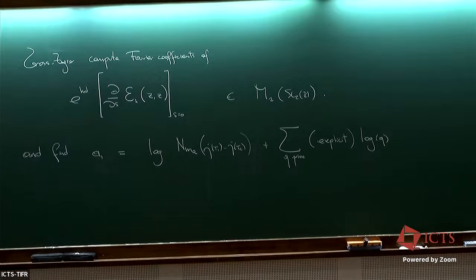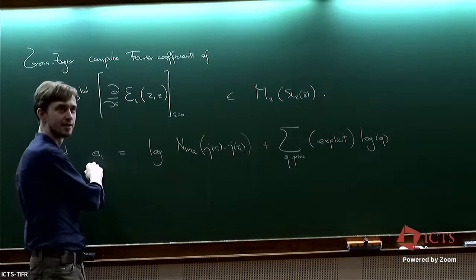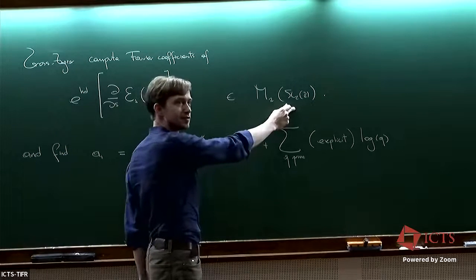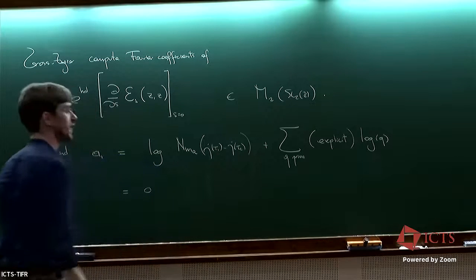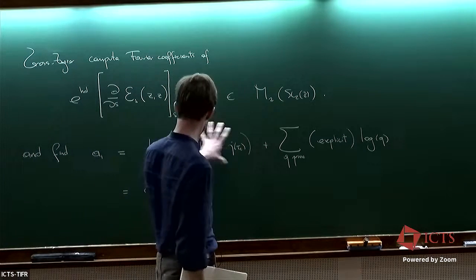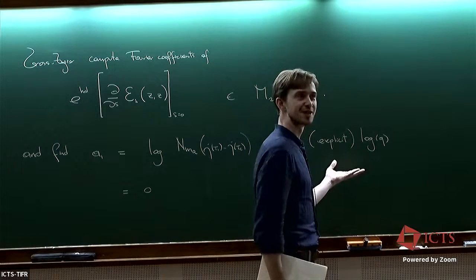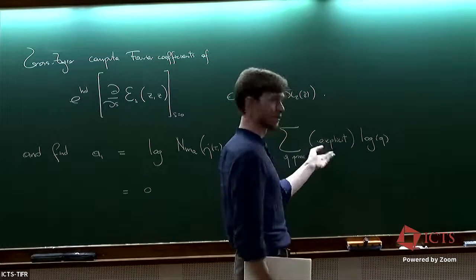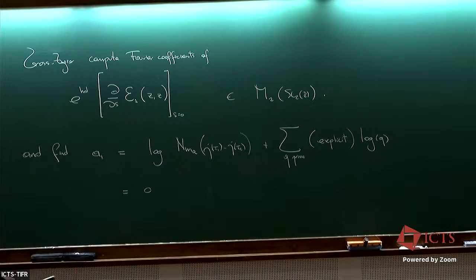On the other hand, and some of you may have spotted this already, we have another expression for A1. It's 0. Because this space of weight 2 modular forms of full level SL2Z is trivial. So this modular form is entirely 0, and in particular, its first Fourier coefficient is 0. If the first Fourier coefficient is 0, you get exactly a relation that this norm, whatever it was after you exponentiate here, is precisely given by a very explicit factorization formula. And that's the main result that they state. I won't care so much about the explicit formula, which is why I didn't tell you what this factor is, but that is the shape of their proof.